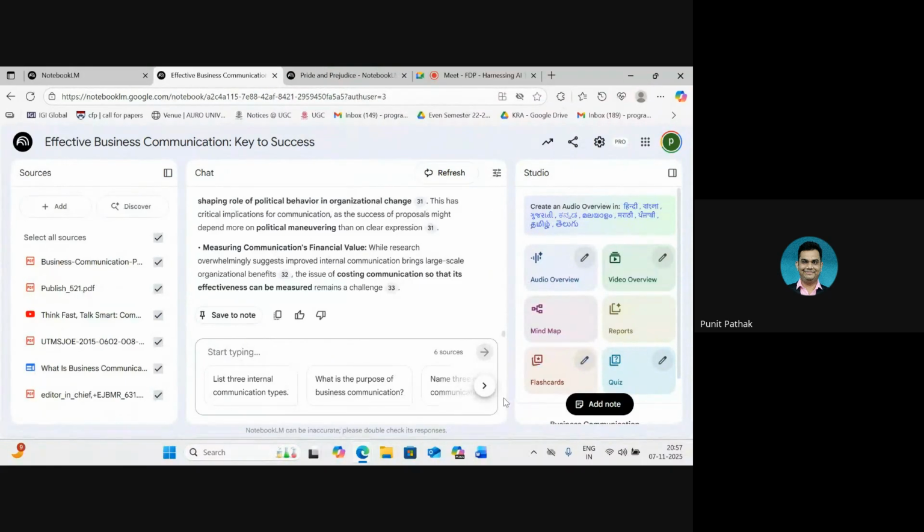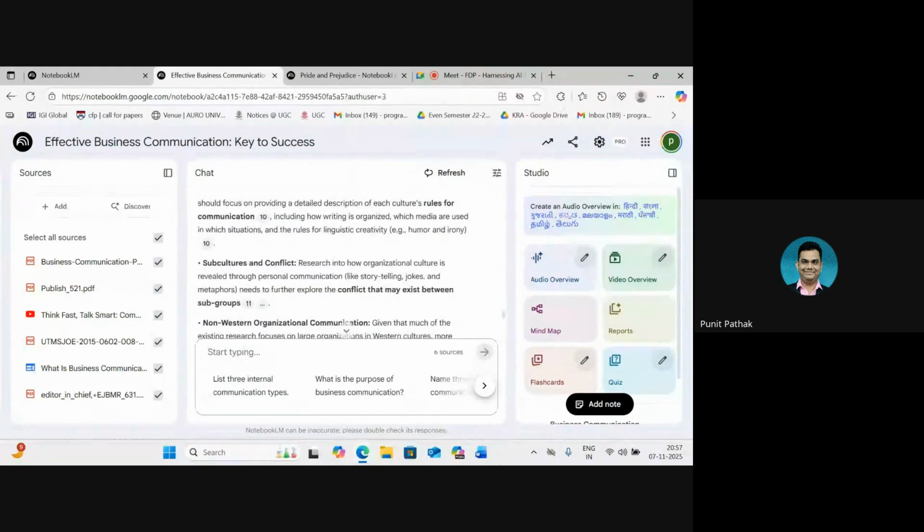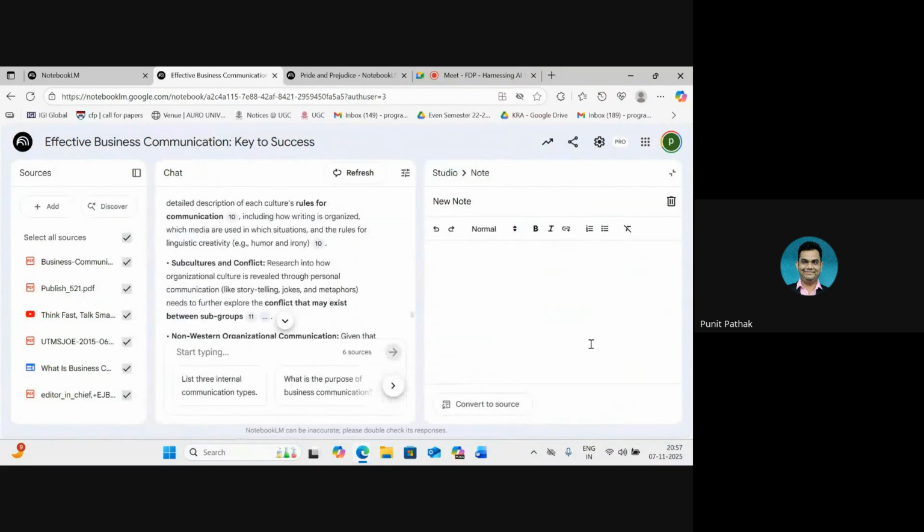Now, as I told you before, it began as a note-taking app. So I can click on this first button here which says Add Note. This has both purposes. It can allow us to interact with documents and do all these things that we want. Plus, let's say I'm reading a text for the first time, as a student or as a learner or as an instructor, I can take my own notes and note down my ideas here, just like a normal text note-taking platform.